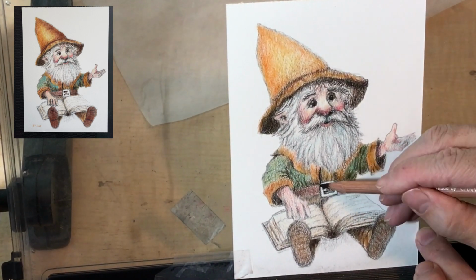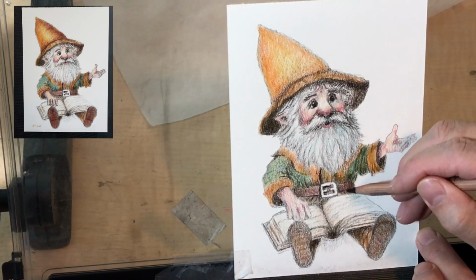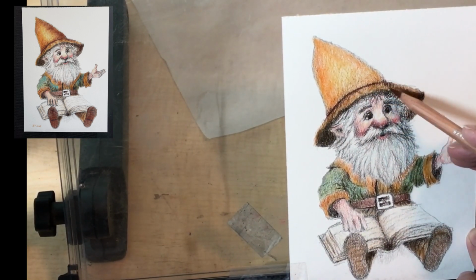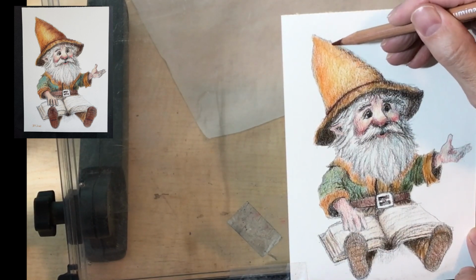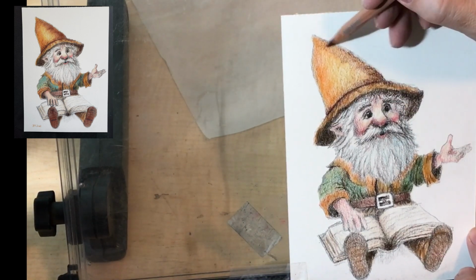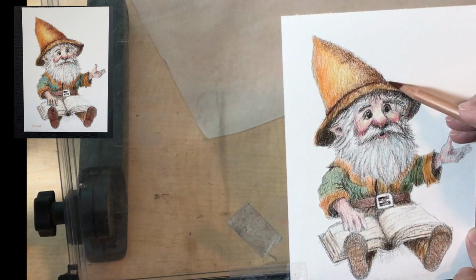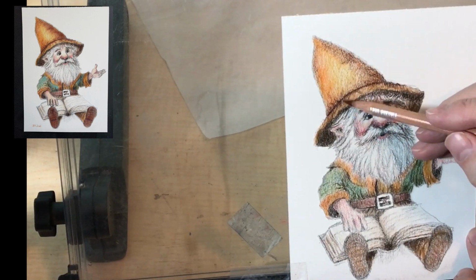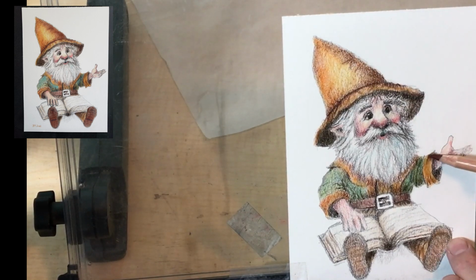The larger you go, this being 5 by 7 inch, if you did a 20 by 24 large scale piece, you could put a lot more depth and detail in, but we're going to add as much as we can in here, and now just pushing those darker colors into the hat, thinking that the light source is going to be hitting primarily the center of his hat. So if you think of this as a cone-shaped hat, the light's going to emanate mostly towards the front, and down towards the bottom and the edges I'm going to give a little bit more depth and detail, as maybe he's outside telling a story.